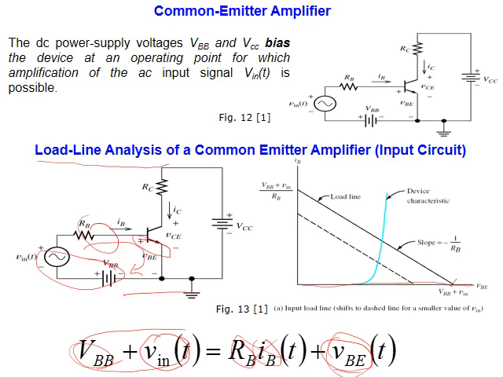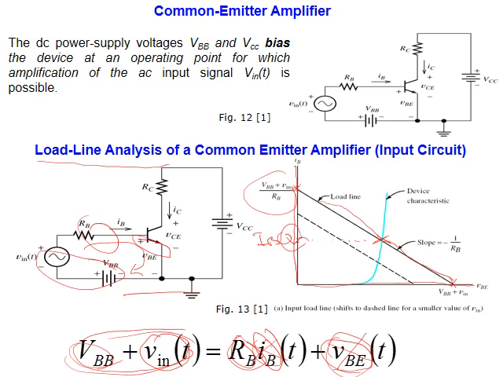One time we will assume that IB is 0 when talking about this line. Then V base emitter will equal V input plus VBB. We have a point. Sometimes we will assume this VBE is 0 when talking about the vertical line. Then IB will be the voltage here divided by the resistance. As you can see here, we have another point. Now we make a line between these two points and we intersect here. This point of intersection will give me IBQ. So from the input characteristics, I will find I base quiescent point, the operating point.